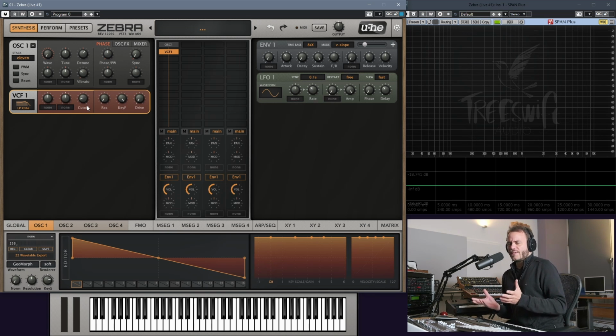That's certainly true for strings. If you take something like a violin playing on the G string in its lowest register, it has a much more bright and rich and brilliant tone than as it's going upwards towards the higher strings and towards the upper limits of its range. So if we want to account for that, and in a lot of cases I do, because I just feel like it makes things feel a little bit more organic, then we can just back down a little bit on the key follow. In a lot of cases I'm going to end up somewhere in the 50 to 70 range.